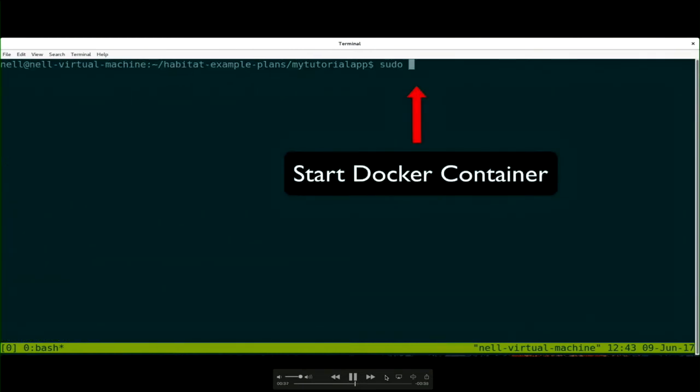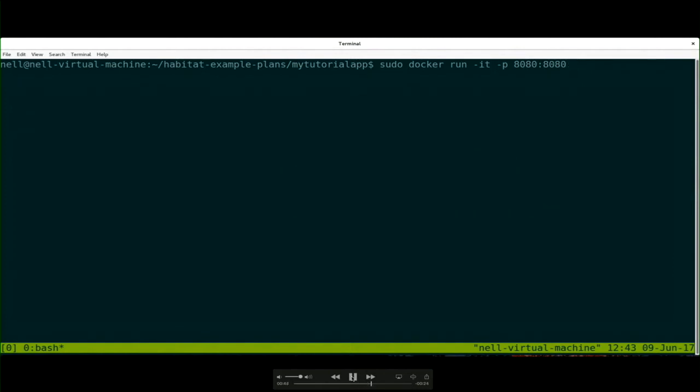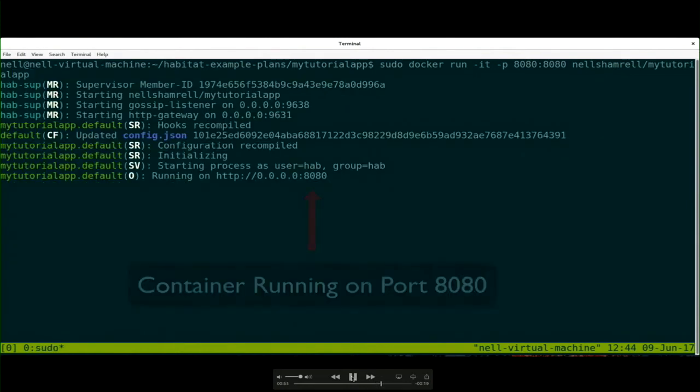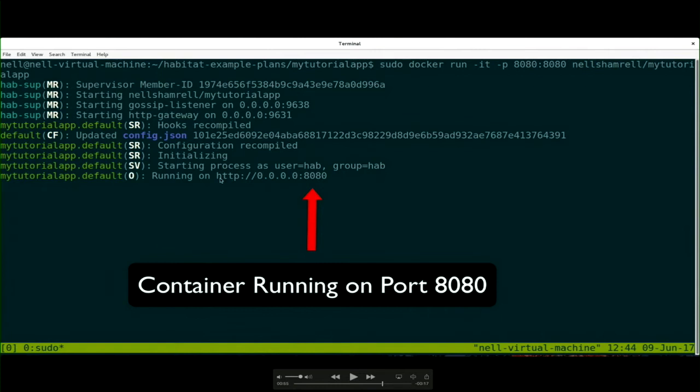And then I can start that Docker container. It's immediately available for use on my workstation. So I'm going to start it with sudo docker run. I'm going to pass it the port I want it to run on and tell it what Docker image to run on that container it's going to spin up. So it's going to do this, and it starts that application on port 8080 on my local workstation.